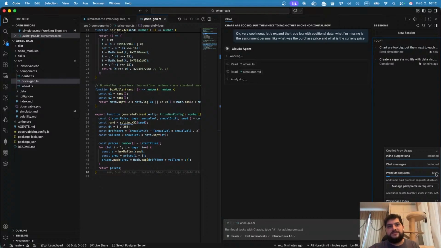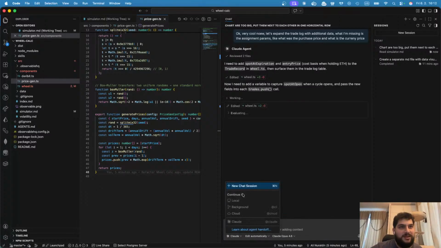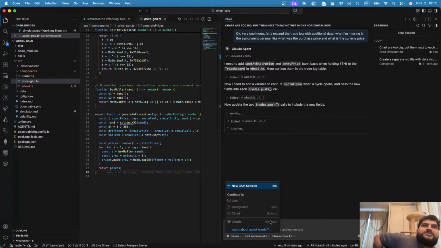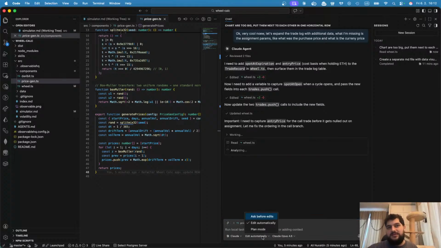Okay, so it uses the model from the Copilot, actually. As you can see here, my Copilot usage is actually increasing. And okay, this is not that cool as I thought. Actually, let me check. Okay, so it uses Claude, which is cool. They allow you to use a different agent, but with other models. I don't understand how it works, but okay.